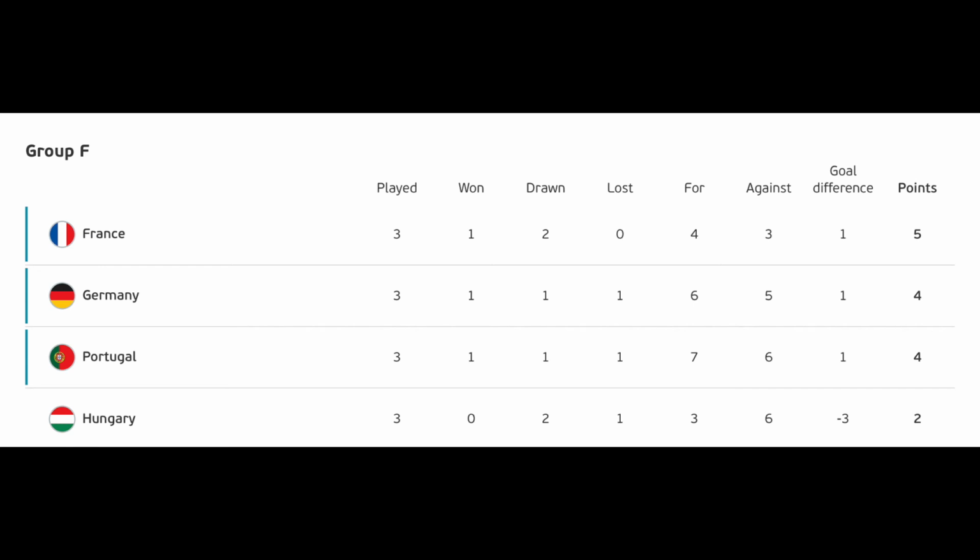And also, you can see that's not a lot of key passes. Only 25 by France, 29 from Germany, 14 by Hungary, and 21 by Portugal. And also, that's discipline. I think only Portugal is the best team with 1 yellow card. Other teams have either 5 or 6. And as you know, Portugal have their top striker Ronaldo scoring 5, with Germany having 2 by Kai Havertz, and France by Karim Benzema, and others are all only scoring 1.